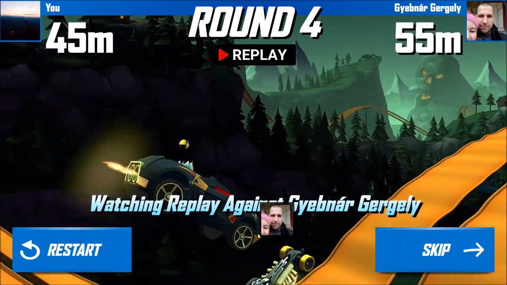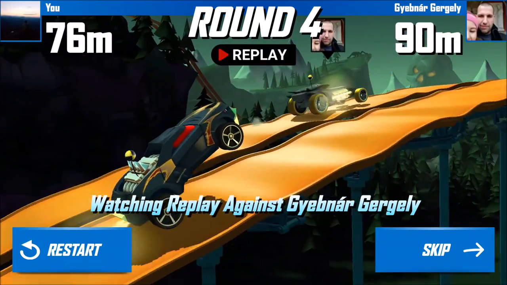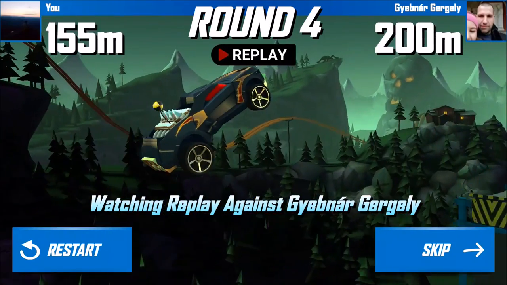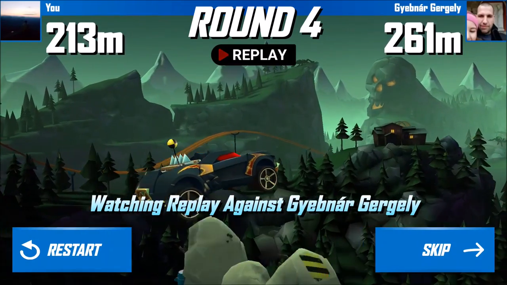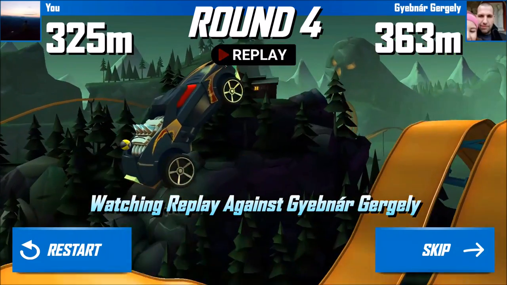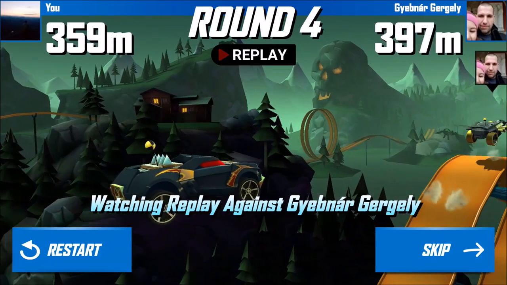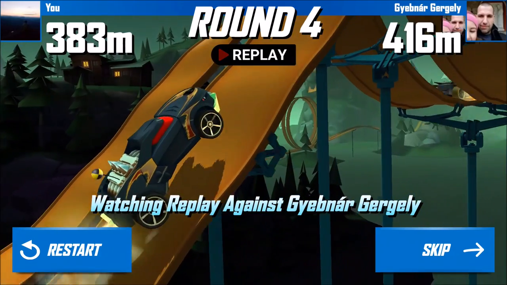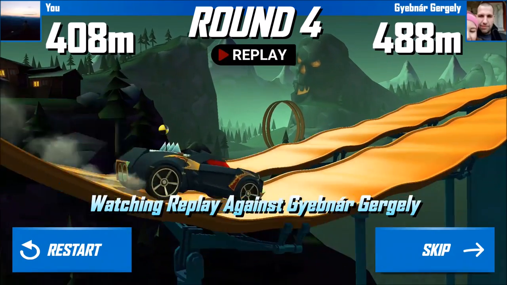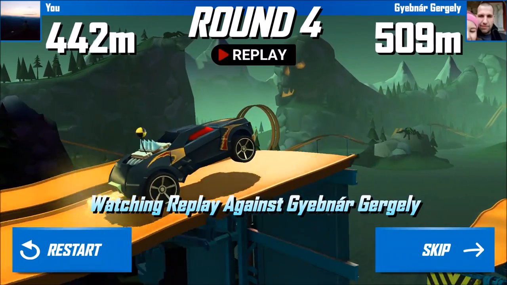Okay, let's see. I'm doing not too bad there. Not too bad. Oh, he's going. 200 meters for him, 200 meters for me. Almost 300, 250 for me. He's going in 350, I do 300. Oh, he is flying. That was a nice jump there. That was a really nice jump. That was very important. Oh, look at him. Now he has a big advantage.